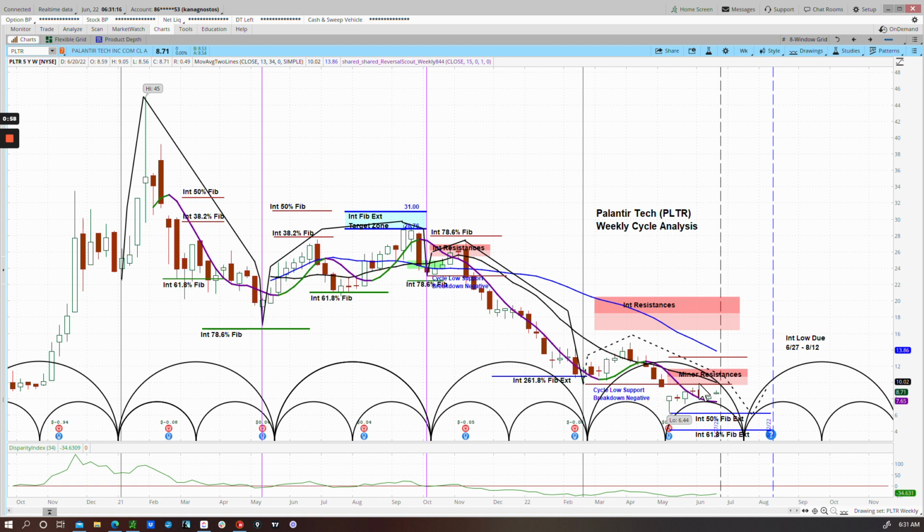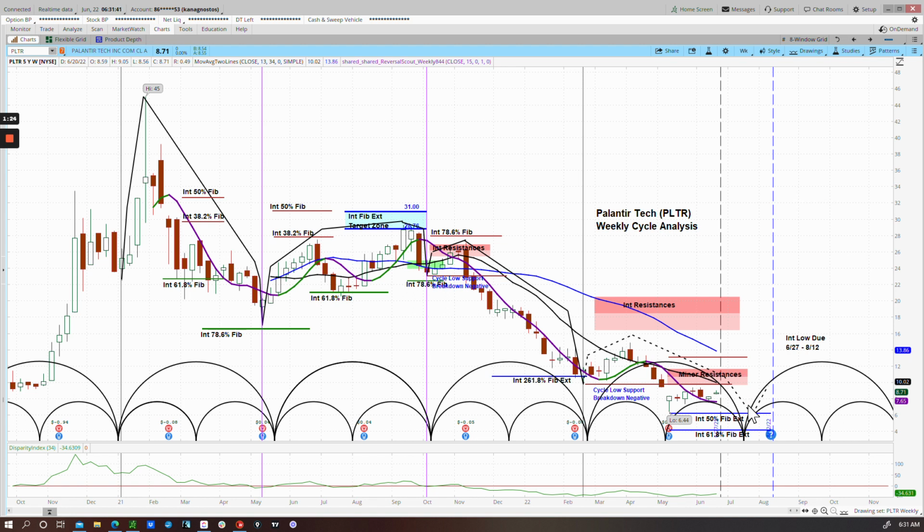Now, another thing on these charts is these purple vertical lines. They show where the actual dominant cycle lows occurred relative to the average represented by the cycle brackets. And the blue vertical dashed lines over here on the right show a period of time plus and minus a few weeks around this ideal cycle bottom when we would expect this current cycle to make its low.